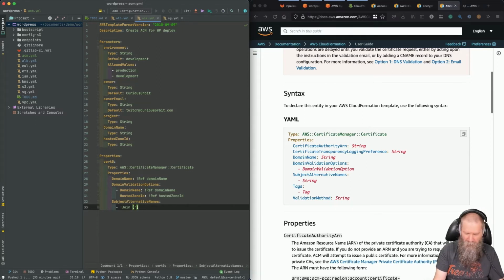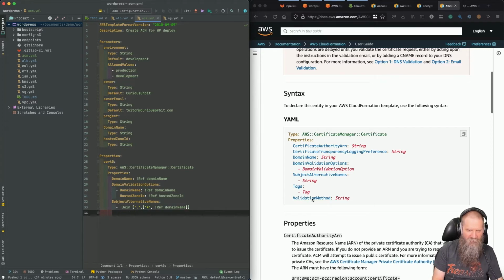Actually, sorry, the delimiter is going to be that. And then we're going to say star, comma, ref, domain name. So what I'm saying is I want you to cover, in our case, acmewidgets.com or acmewidgets.xyz, and then all subdomains underneath that. This way we can just join them together. We don't have to list them out.